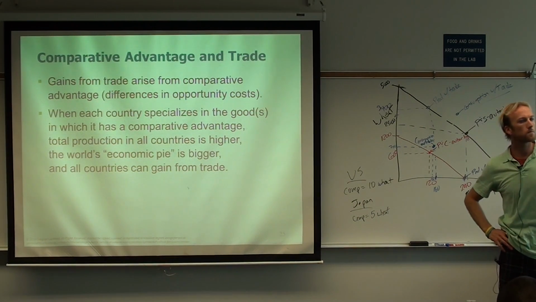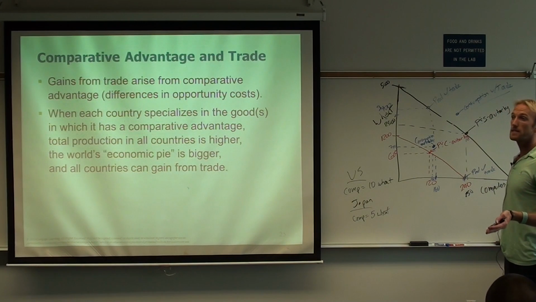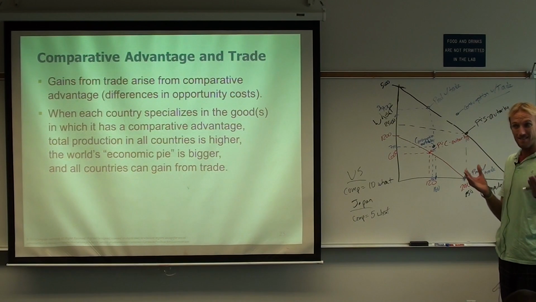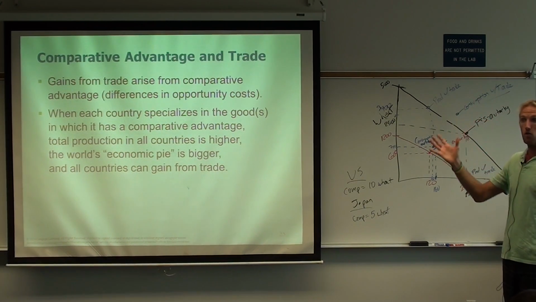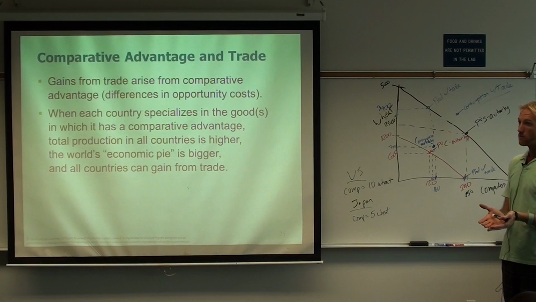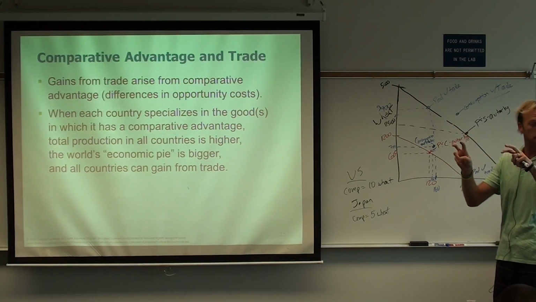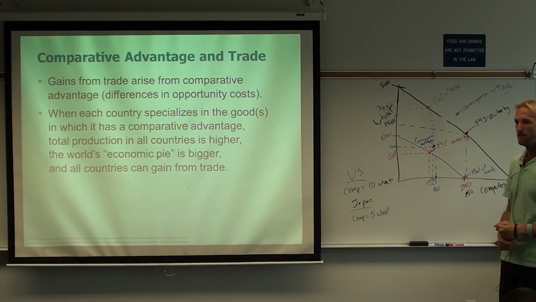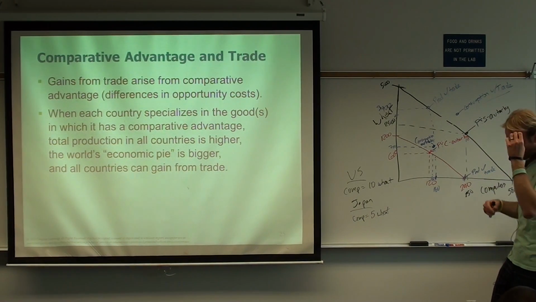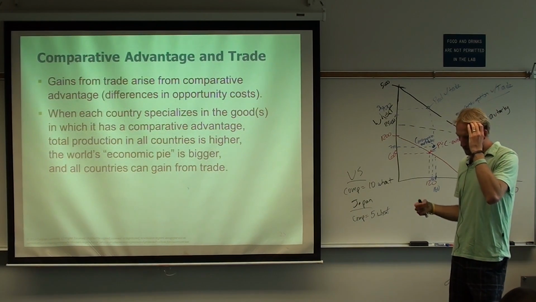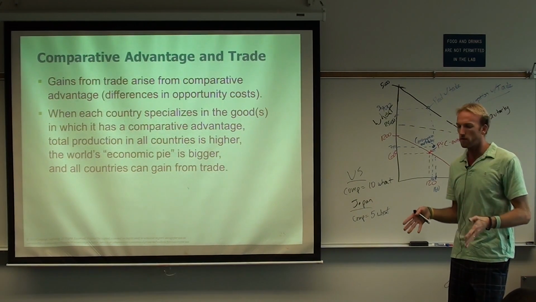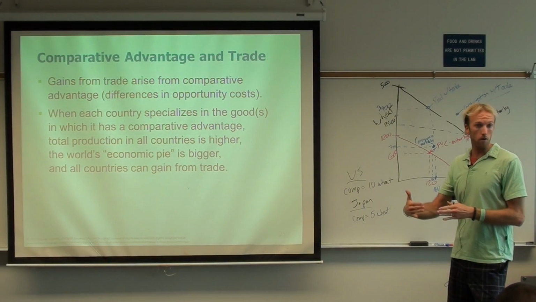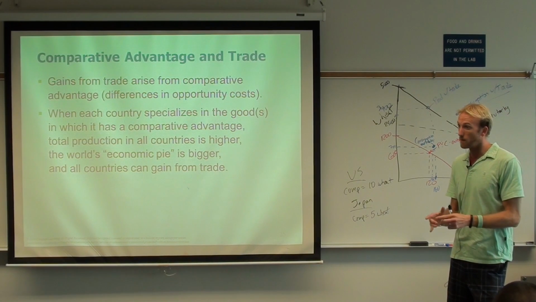So when each country specializes in the good for which it has the comparative advantage, right, there's less waste overall, and so the total production in the whole world is bigger. We call that the size of the, quote, pie. Right? We're making the whole pie bigger. Everybody takes their slice. Right? So there's 2 ways, if you think about it, of getting more production for a country. Right? You can either try to make your slice of the pie bigger, or you could stay with the same size slice, but make the whole pie bigger.